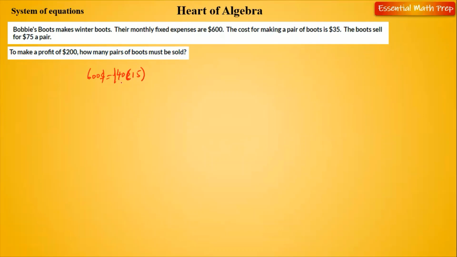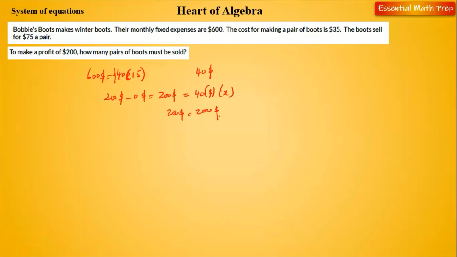If they were to make a profit of $200, that means they have to sell 5 more boots at $40 each. This is break even, and anything over 0, that is $200 minus $0 equals $200. How do we get $200? How many do we have to multiply by $40? Let's call it X to get 200. That'll be 5, right? So $200 equals $200.